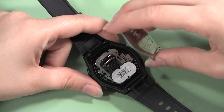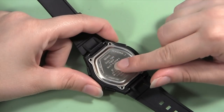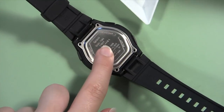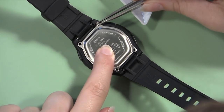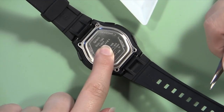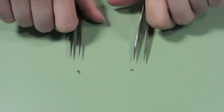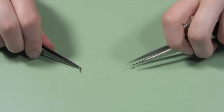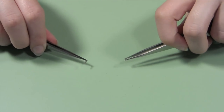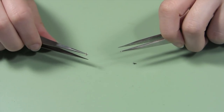Place the case back on the watch case, aligning the holes in the back with the holes in the case. Then, grab one screw by the head with your non-magnetic tweezers and place it in one of the screw holes in the case back. Since these screws are generally small, it may take a couple tries to get it placed properly in the hole. Always be sure to use non-magnetic tweezers when working with small watch parts. They prevent unwanted electrical charges in the watch movement, and they also prevent the screws from sticking to your tweezers.